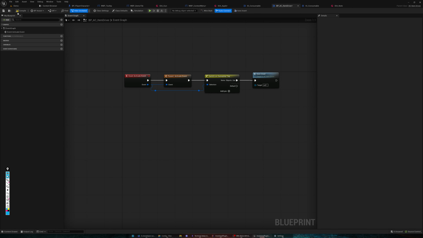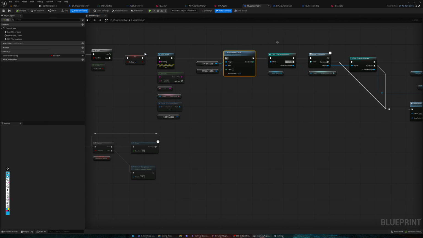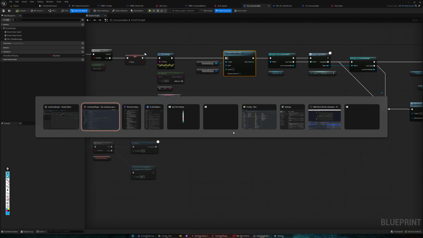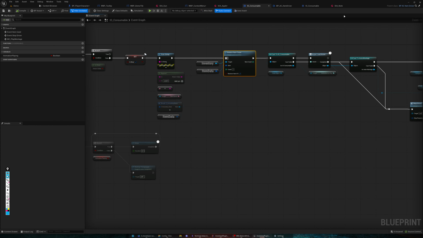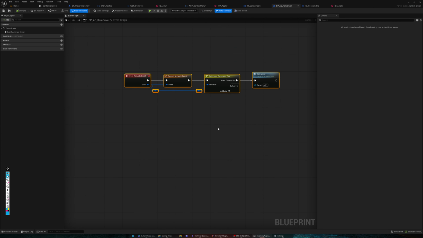And in the blueprint child, I do recommend that you create a blueprint child directly as a child of the item driver, and then all of your item drivers are not children of the C++ child, of the C++ parent. They should be children of the blueprint version, just so it's easier to handle overridable functions like this. And you also have many other functions that you can overwrite. And you can now start creating your blueprint functions here and adding any kind of tag event here.